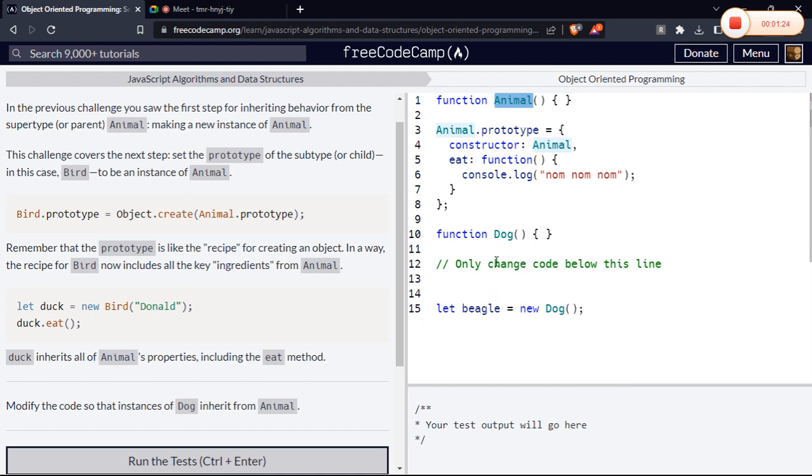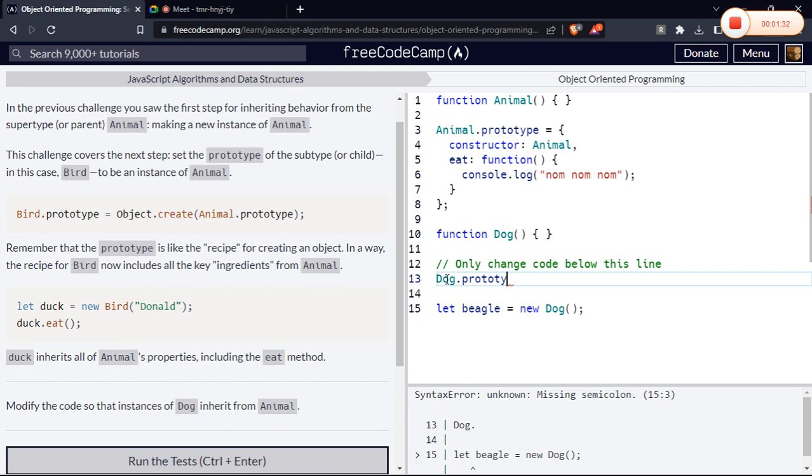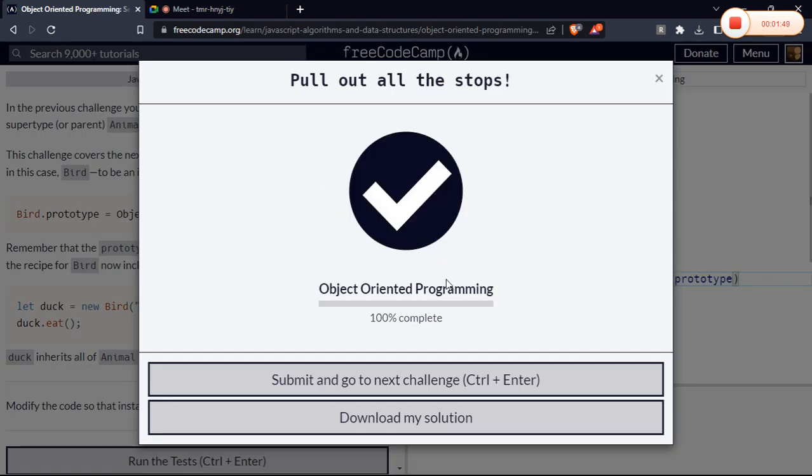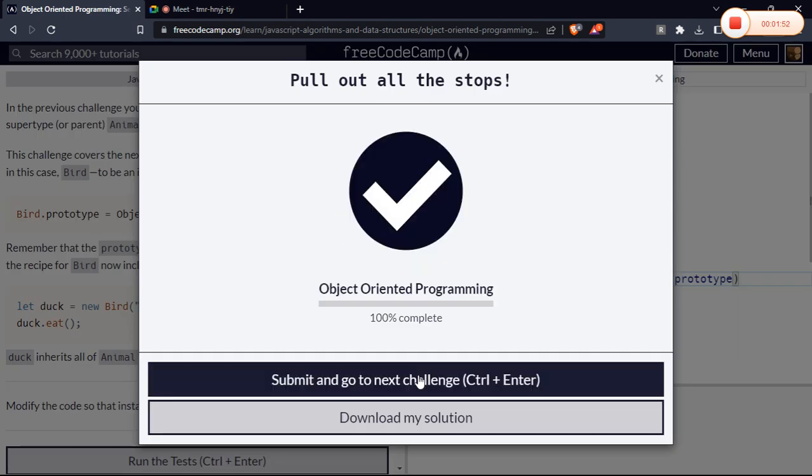So they want us to assign the prototype of, yeah, yep, that's it.